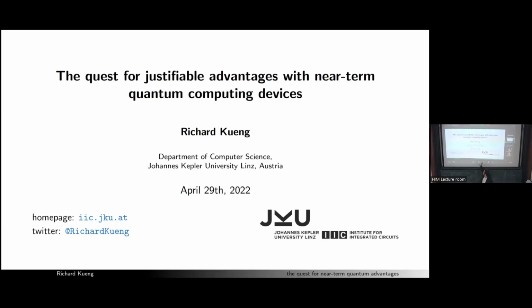And the quest for quantum advantages is to try to find problems. They are admittedly very, very stylized, where you can justifiably show that this quantum device can do something that even the world's largest supercomputer couldn't reproduce in a reasonable amount of time. Again, this doesn't yet mean that the problems themselves are actually interesting. It's more like an unfair race skewed towards the quantum computer so that it can outperform supercomputers, hopefully.